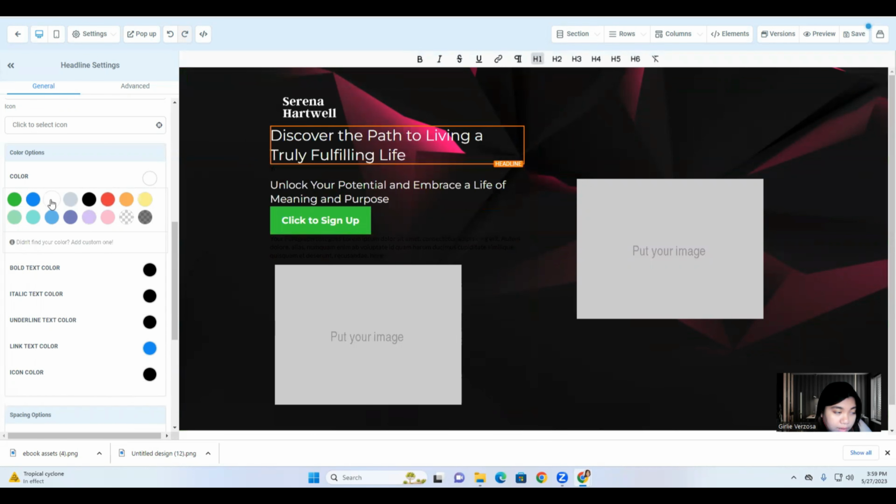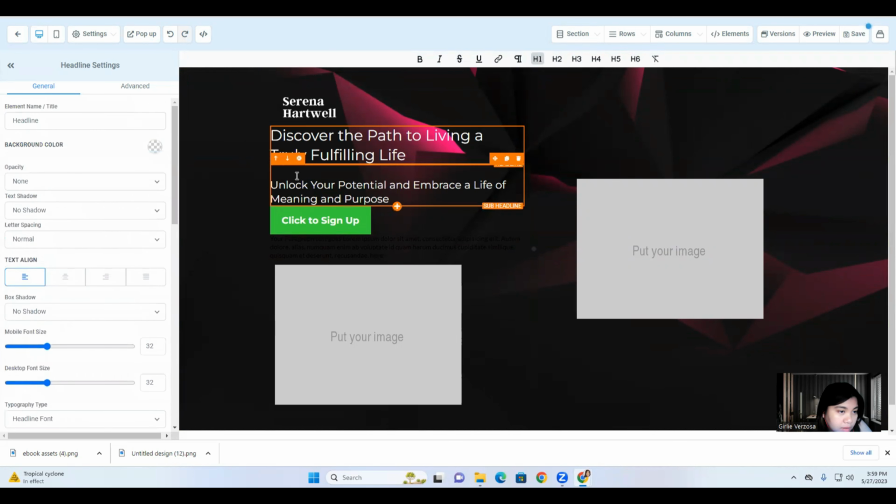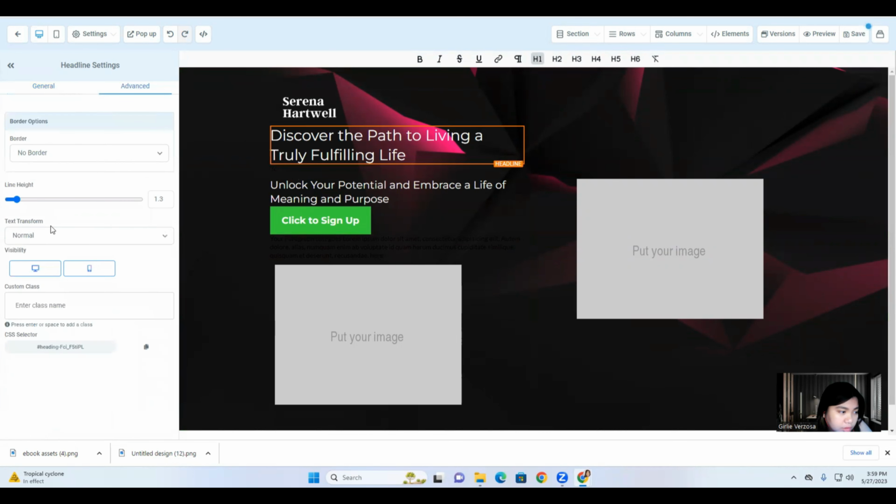This one should be white. If you can upload a font style, you can also upload that here. But to make this tutorial faster, I'm just going to use Playfair script for now.